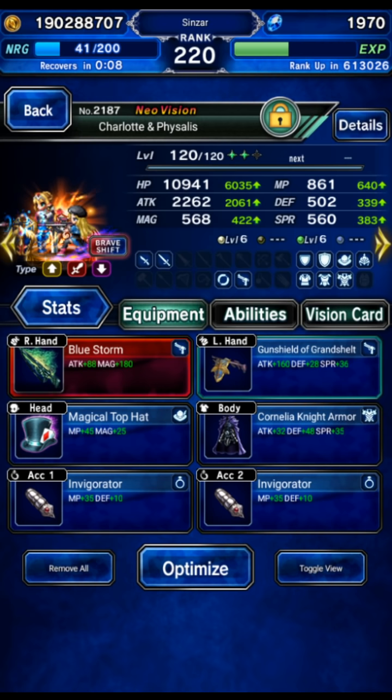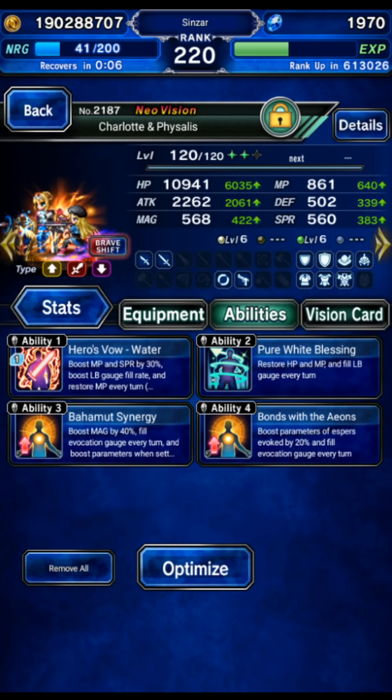Charlotte and Physalis are going to be dual-wielding guns in the base forms. That's all that really matters. We gave them a bunch of Esper Fill. If you can fit it, you want 10 Esper Fill per turn, because we're going to want to summon 2 Espers back-to-back later in the fight. I don't have enough gear to do that, so I just have enough to hope I get it.